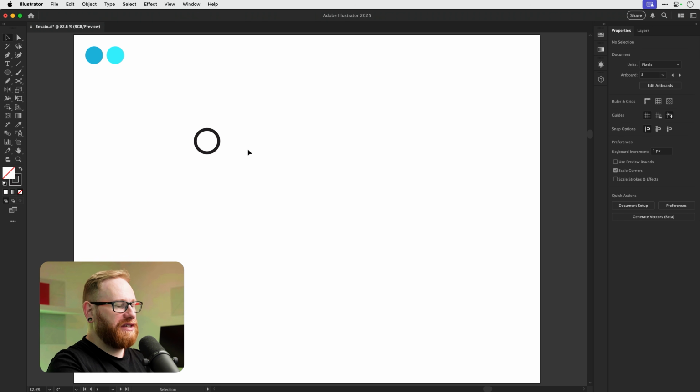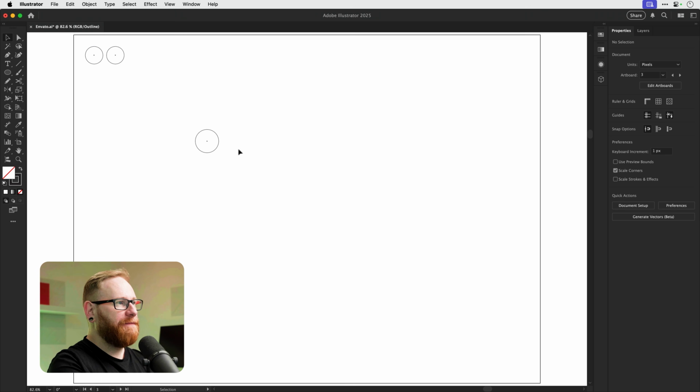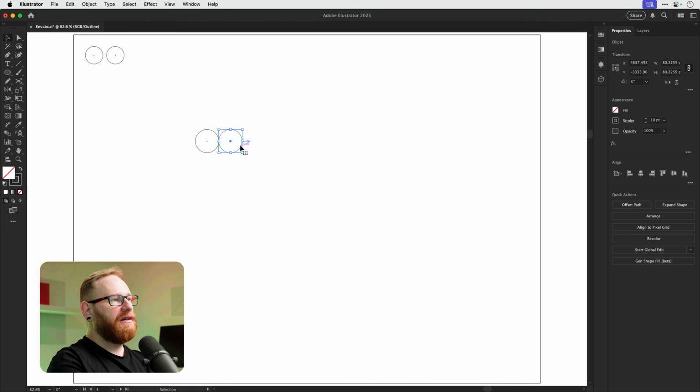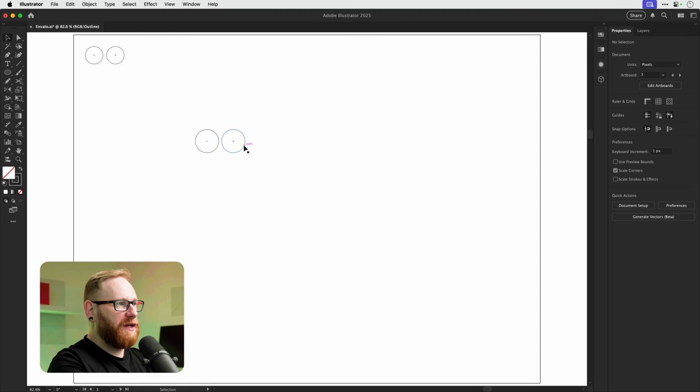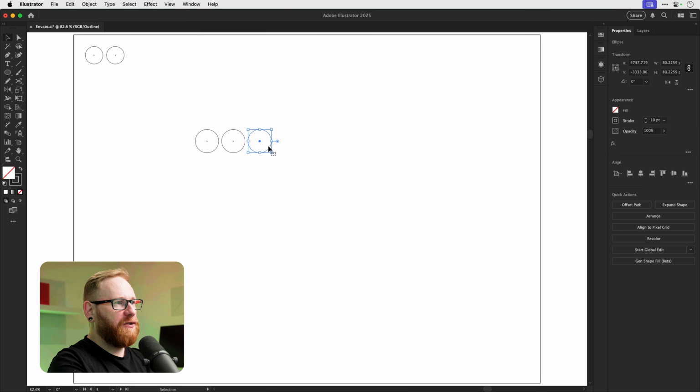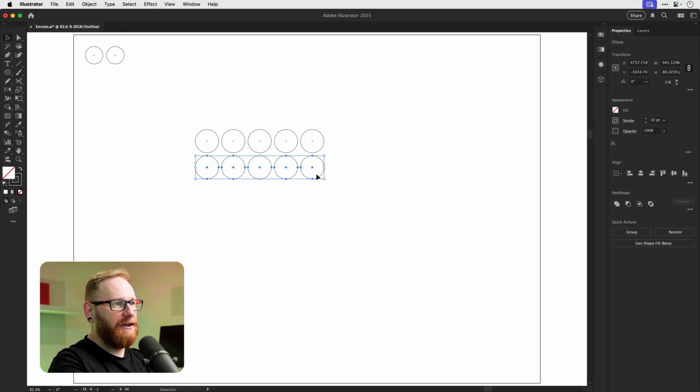And what I'm going to do is switch into outline mode with Command or Control Y and drag with Alt or Option and Shift so it snaps to the edge. And then I'm going to hold Shift and press the right arrow key once. So we're just going to repeat that a few times. Duplicate, snap, hold Shift, and then nudge the right arrow key, just so all of these are an equal distance apart. And I'm going to select them all and do the same vertically as well. So I need that distance both vertically and horizontally between these different rows and columns to be exactly the same.